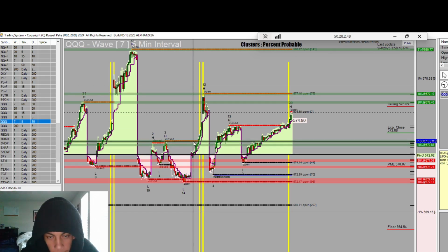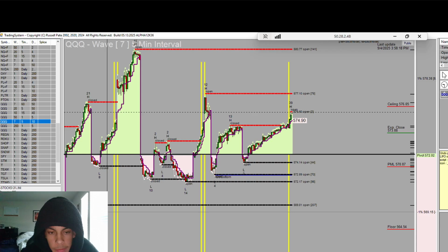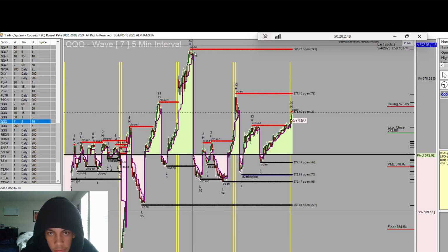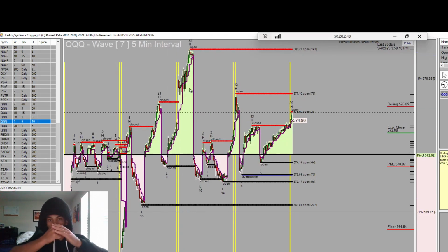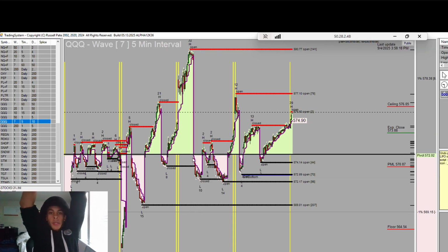Okay. So that's vector. Then you have these things called clusters, which are these black dashes on the right-hand side. These are just marking out the highs or the lows of previous waves. So a wave, you have long waves and short waves. And it's just the time it takes to go from pivot to the high back to pivot. So like this right here was one long wave. And then it crossed below, and then this was a short wave.